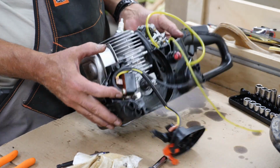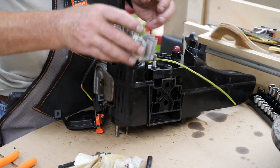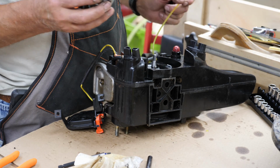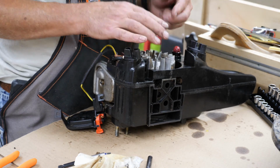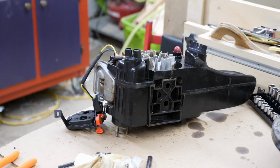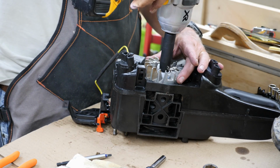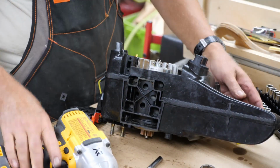And on the other side, flywheel. There's no separate key on the flywheel on this. It's actually molded right into the flywheel. Damn flies. Just have to find that spot and get it lined up. And now I need a socket for this, which happens to be 13 millimeter. Nope. And that's it.